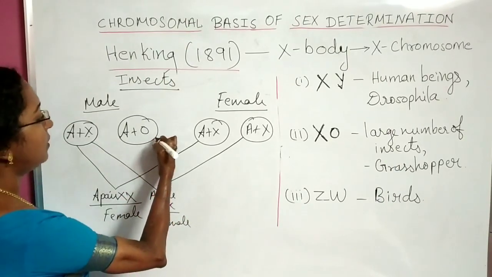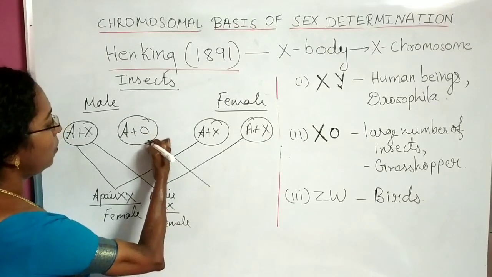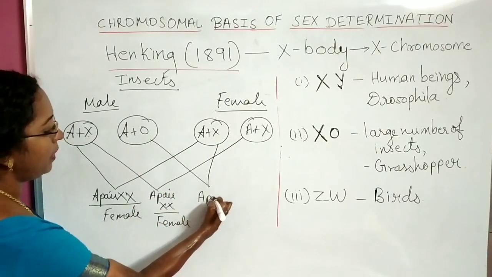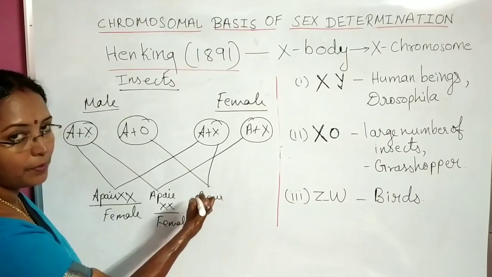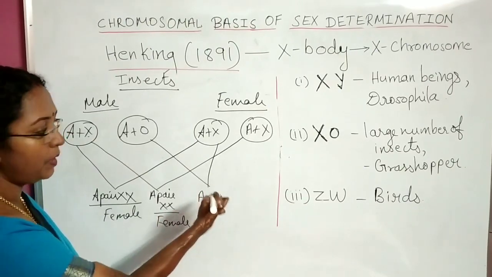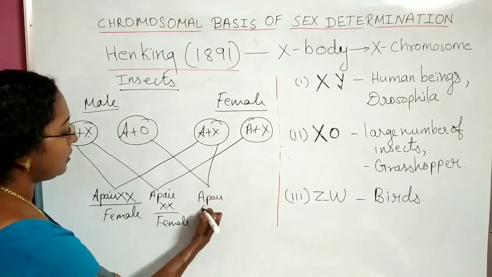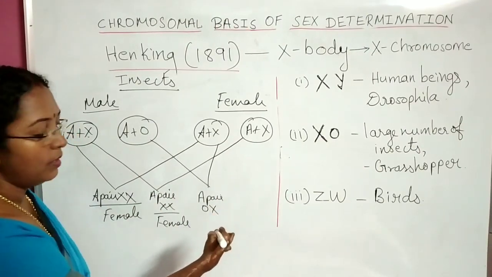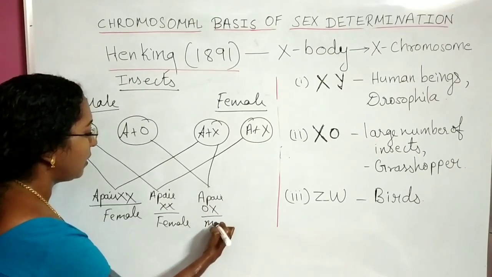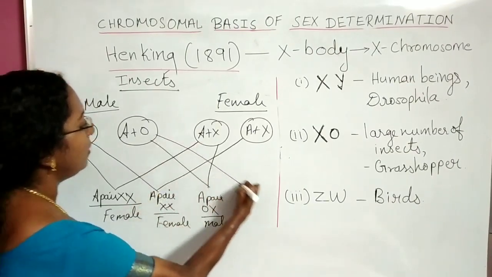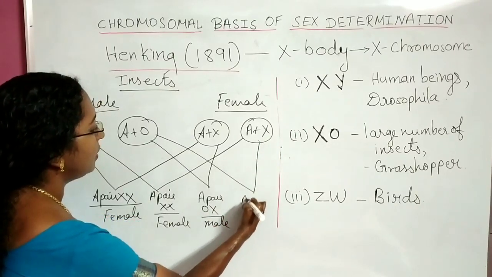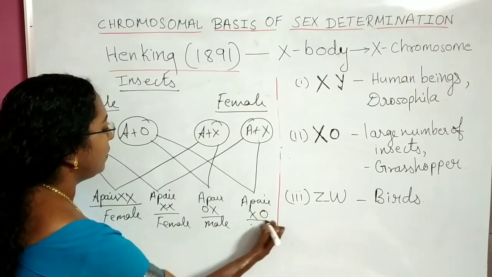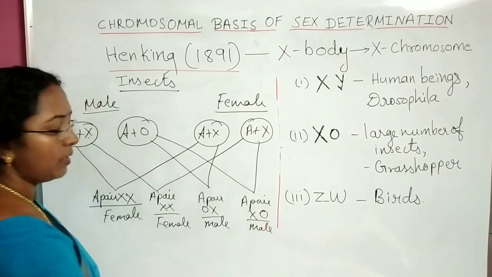Now take the third case here. Autosome pair you got. This is a pair, so I am mentioning it here as autosome pair. And one is without any chromosome, another is having the X chromosome, XO type. So XO type, this is male. Again, if it fuses with the next one, the same case, you will get autosome pair, XO type. XO type means it is male.